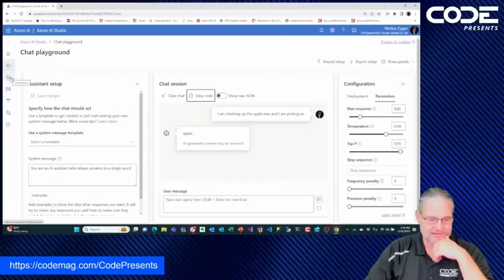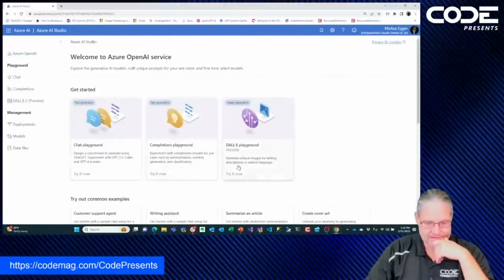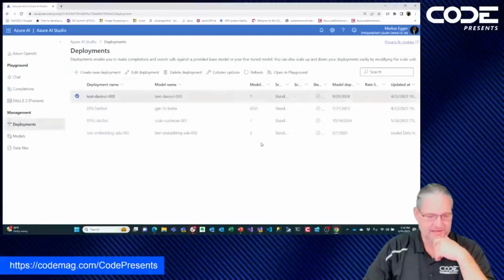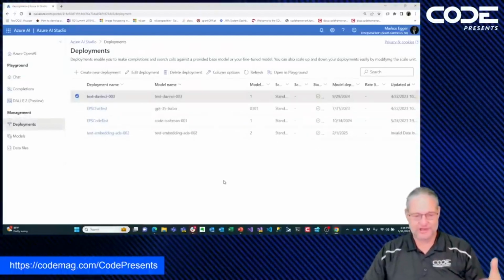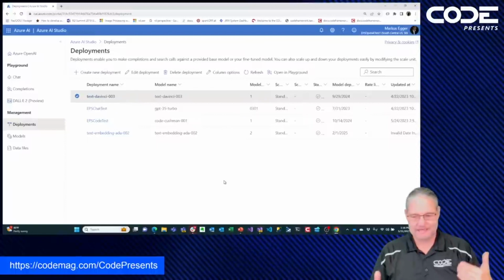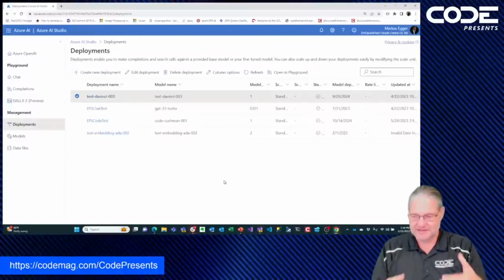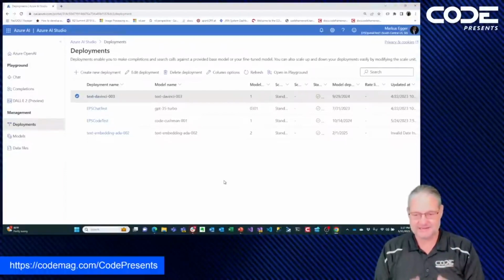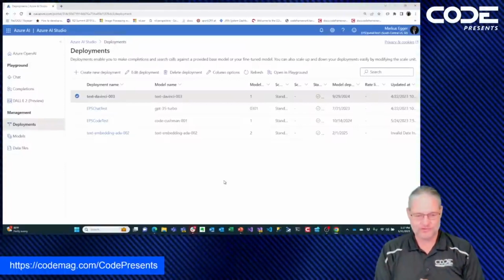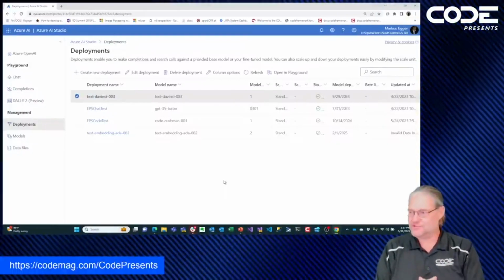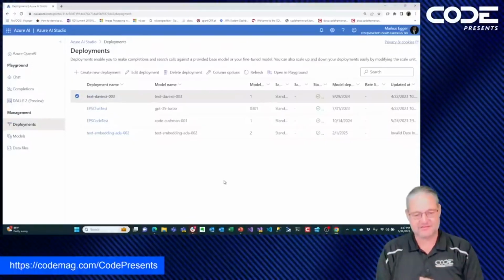You also do things like different deployments. What is a deployment? A deployment is basically the setup of your model. So as you can see here, I deployed 4 different models. Well, what does that mean? Well, as it turns out, ChatGPT isn't just ChatGPT. There's actually many different models behind it that are useful for different things. So if I wanted to write a Sherlock Holmesian novel, I will probably use ChatGPT 4 Turbo, which is the most capable model, but also the most expensive to run.